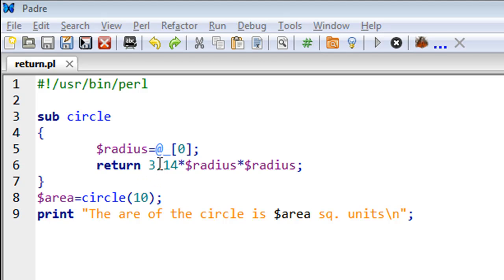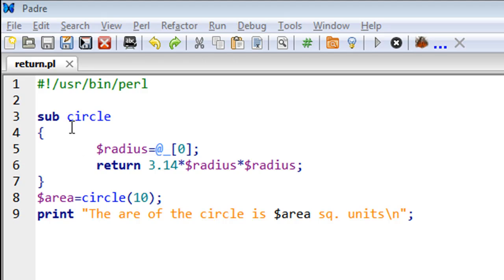we are not going to use a print statement from within circle to display the result. And that's something that we have been doing over the last 4 tutorials. Perhaps we've always had the print statement inside the subroutine, but this time we're going to do the calculation inside the subroutine, and then we're going to use the return keyword to pass the output to a variable that's outside the subroutine, and then we're going to print the contents of that variable using a print statement outside the subroutine.